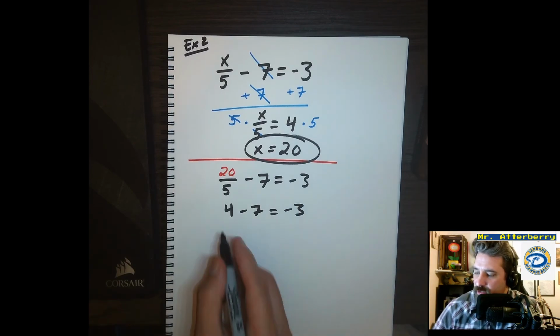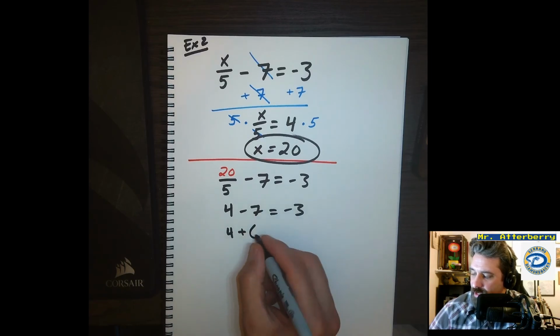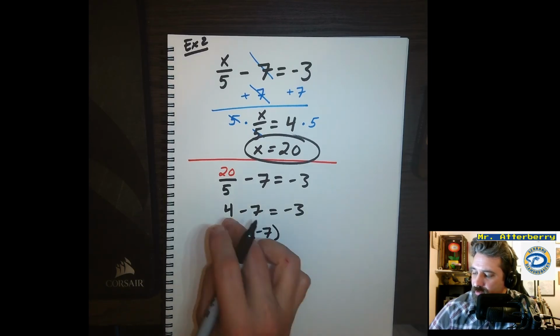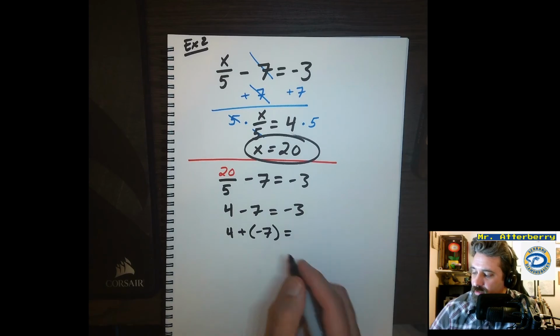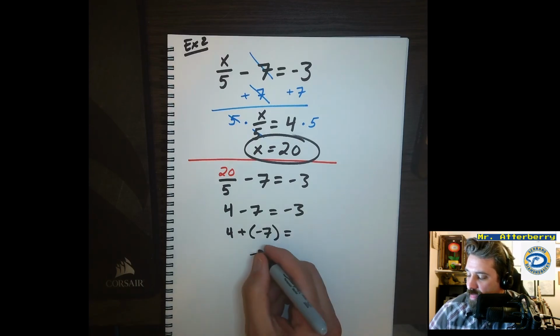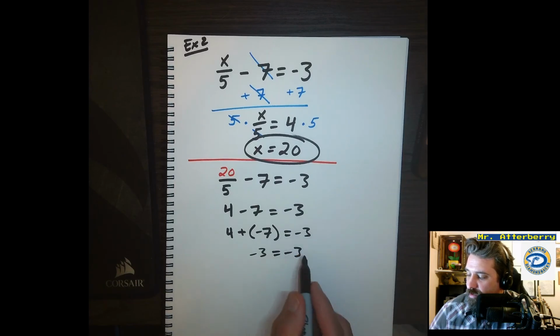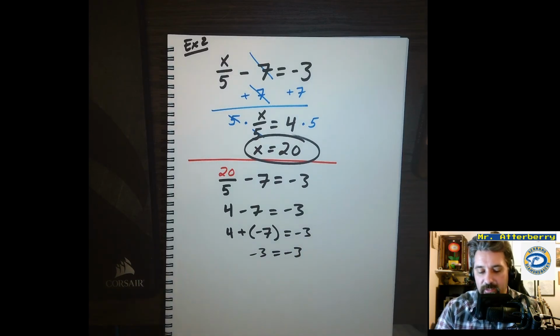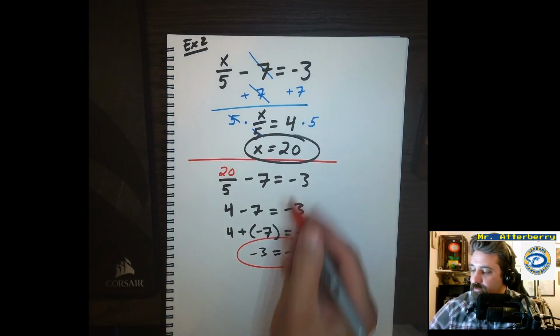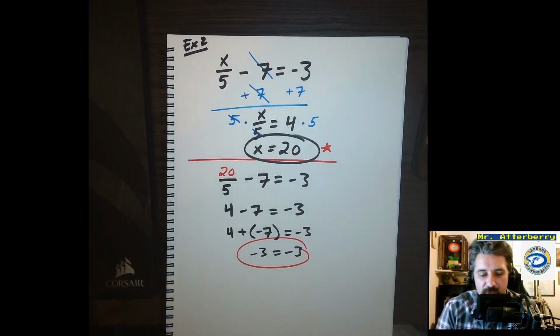Well, let's go back over that trick. Keep this the same, change that to plus, and make that a negative 7 instead of subtracting a positive 7. And if you think about your trick, 4 plus negative 7, subtract, keep the sign of the bigger number, you get negative 3. And that was what I had the entire time. So the result's not negative 3, right? The answer itself actually is x was 20, to make that a true statement.